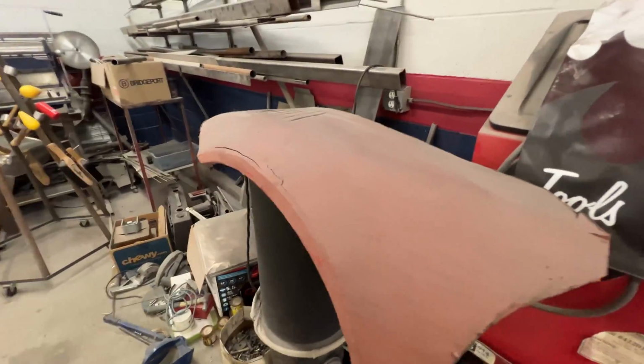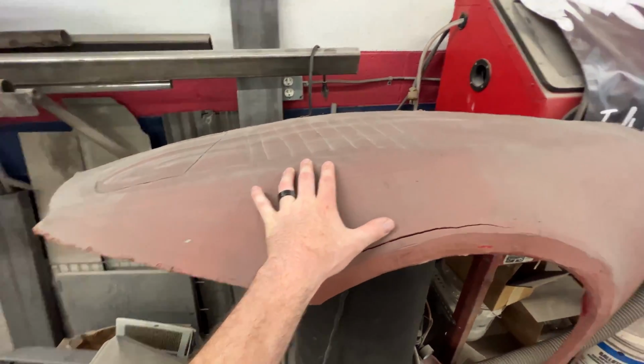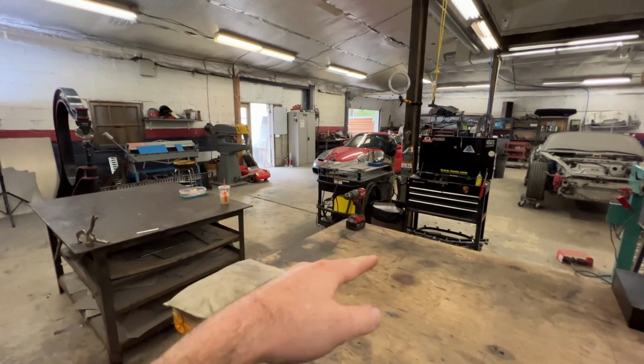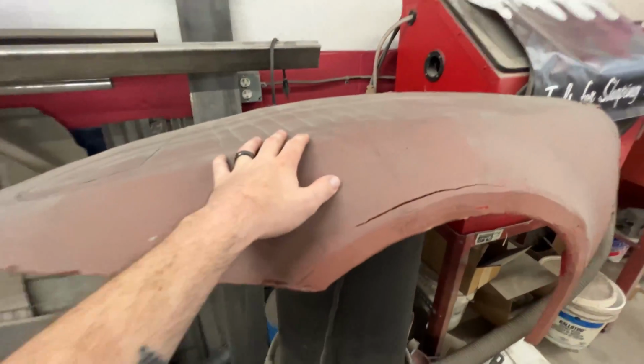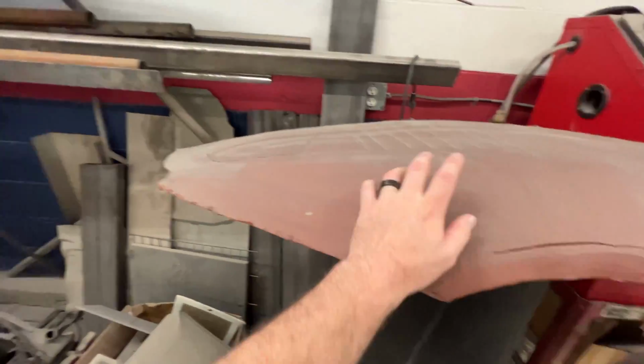Earlier I mentioned the clay work on the Slantnose. This is the fender I cut off of it after we finished mirroring the passenger side, and then flipped it over to the driver's side. I need to take it off to put the steel work on. So this is the clay work I was talking about, where it has rough steel work underneath and then clay slathered over top to get the shape that we wanted.